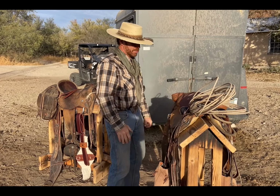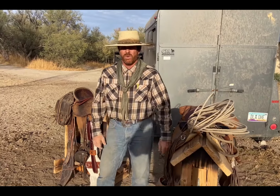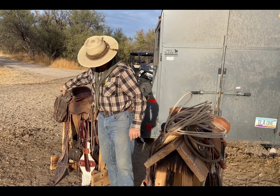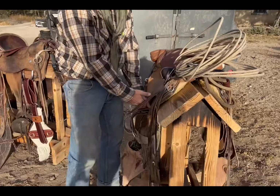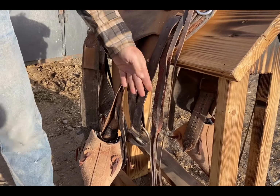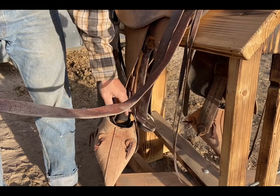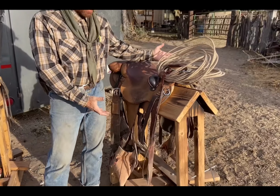I don't know how many times I've been on a trail ride and people riding and they're like, I can't get any tighter. Well, that's right, because I only got a few holes right here to go through. With the normal tie strap, I could pull it up, tie a cinch knot, and make it dead even on the cinch on both sides, all right? So this is the preferred way that Travis likes to set up his offside onto a cinch, okay? Is with a strap on each side.